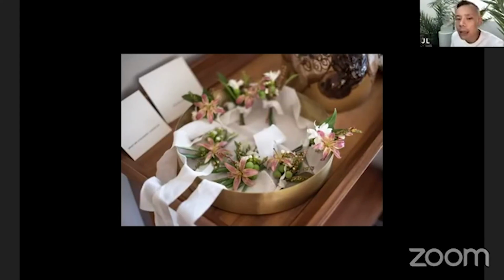And really, succinctly, it's almost like a chef who really wants to experience something in one bite. A boutonniere in one bite needs to make you feel something from it. And there's a kind of joy and cuteness that I think is really encapsulated in the design of this boutonniere. I love it.